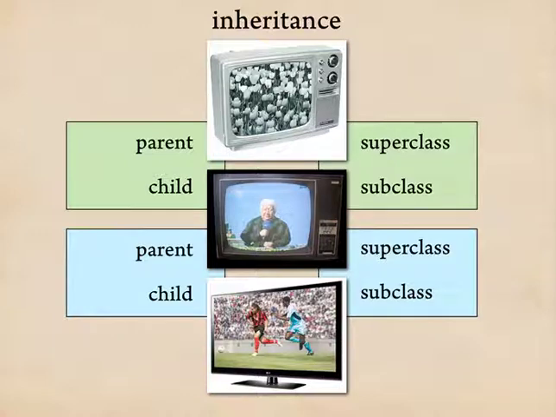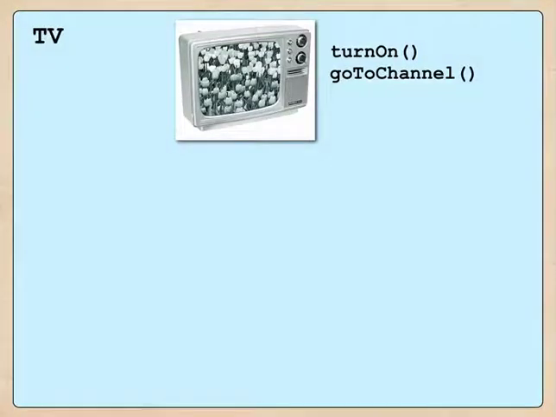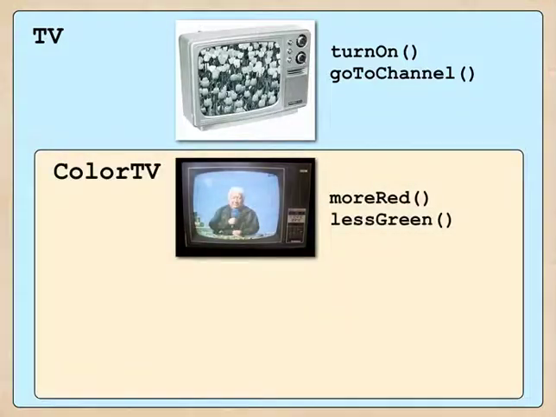Now this is very nice for organizing things, but where this idea really shines is when we send messages to our objects. Let's name our black and white television class simply TV. Like any class, we'll give it some variables, a constructor, and some methods. Now we'll make a subclass named color TV, and we'll give this a few more variables and a few more methods and its own constructor. If we send the message more red to an instance of color TV, then it simply responds to that by executing the procedure named more red.